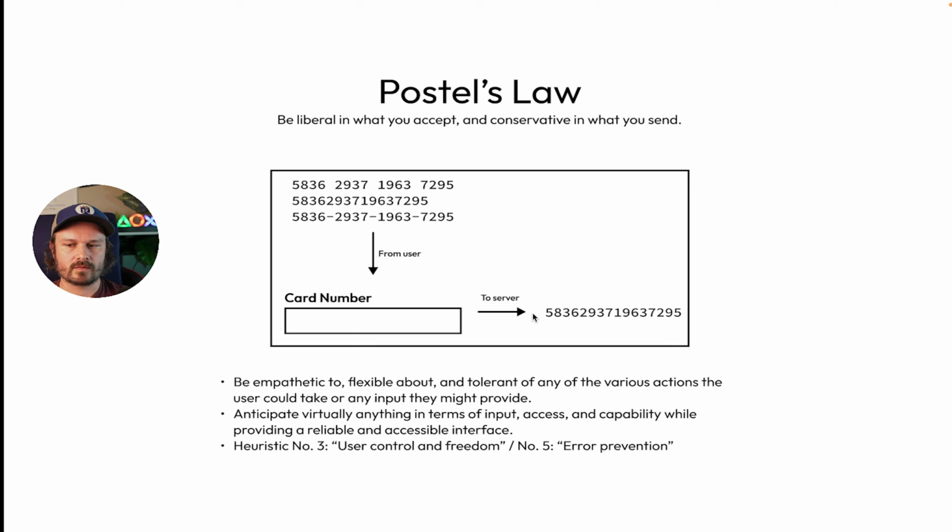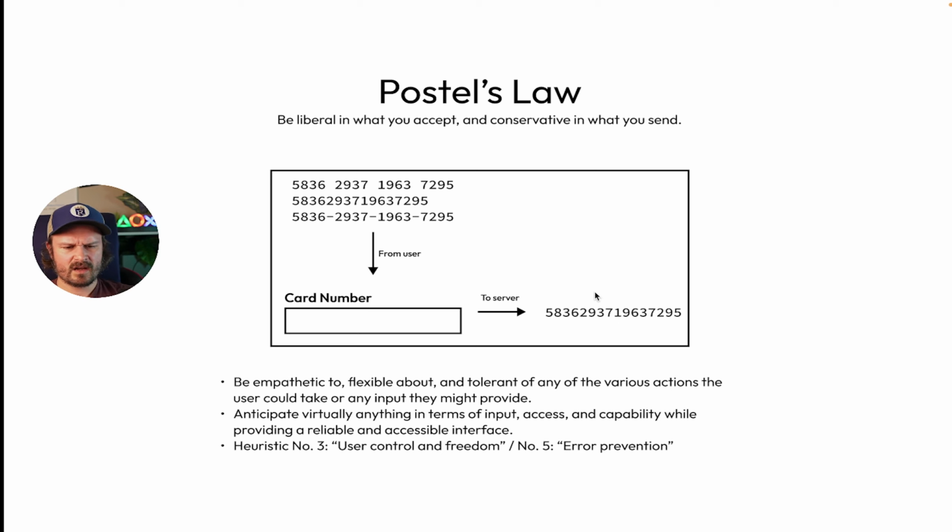The institution, or the website, or the company takes a look at all this information and says, yes, this is correct information. There aren't any errors here. Okay, the payment looks okay. The payment processor, that's what I'm looking to say. The information for the payment processor is very strictly defined in the way that it is formatted. And so you can accept any number of ways of input from the user, but you need to be very specific in how you send that out, so there won't be any problems with the payment processor.